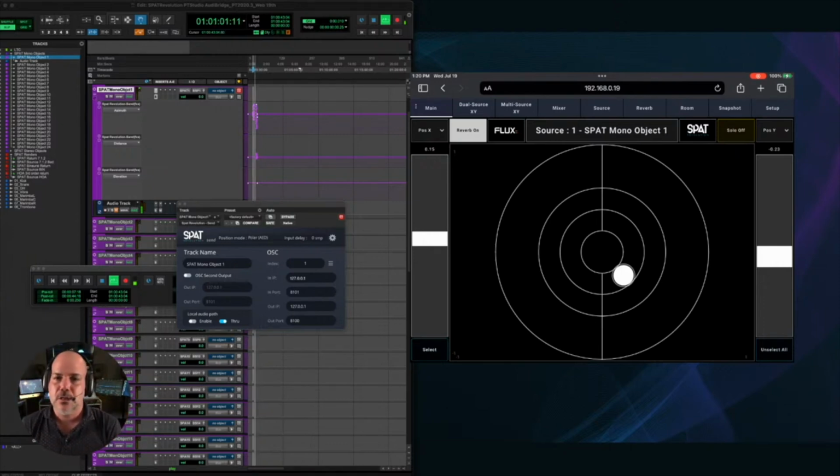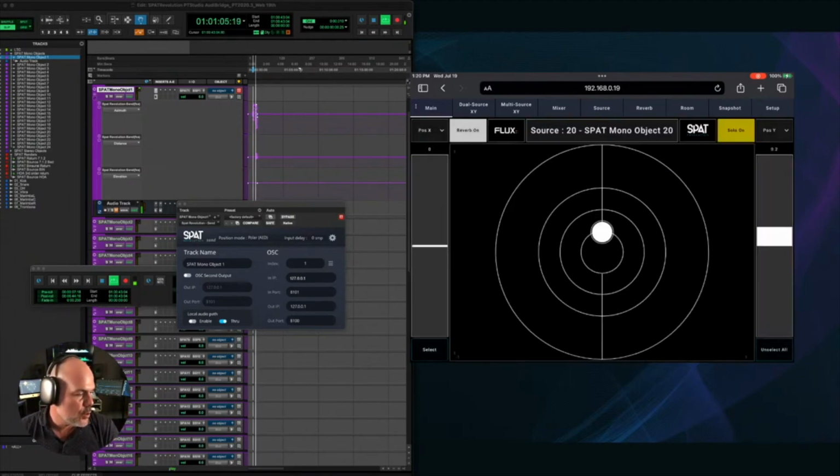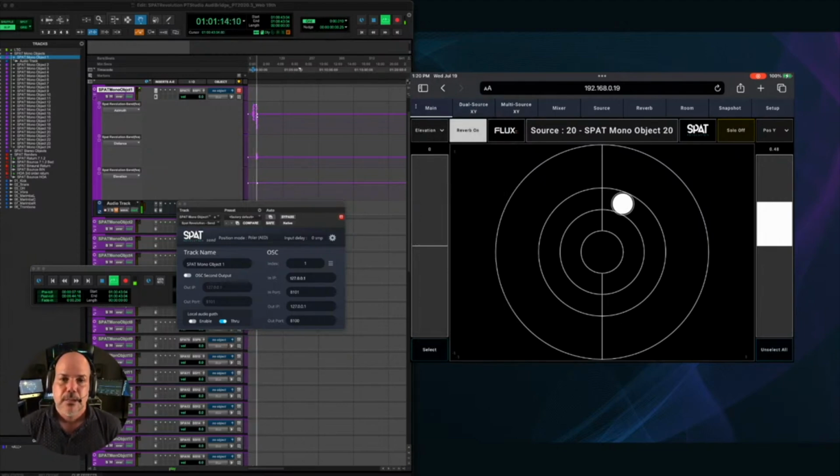Just wanted to show you that you could use this tactile control, select an object, a source, solo it, manipulate it, manipulate different parameters. It's a little cool remote. It's a web browser from an iPad, from whatever computer. Big iPad, small iPad. This is just a little small iPad there.